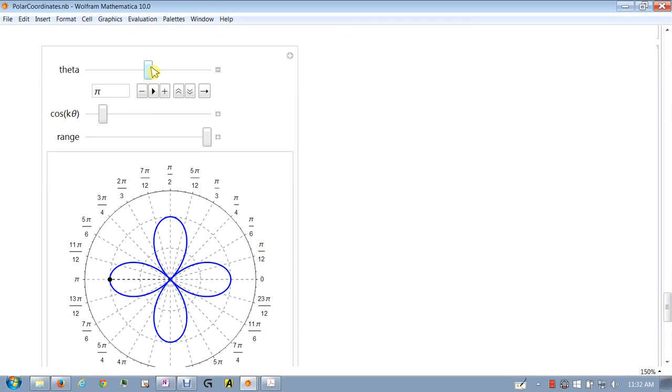Let me go backwards so you can see this. When it draws it, follow the path, okay? It draws up first, and then watch what it does. It comes down, right? And then it goes up, through the pole, and then back across, you see? A lot of times people think that it's drawing it like this, but that's not what's happening. It's going around, back through, and then it goes like that, back through, and then starts repeating itself. You see that?